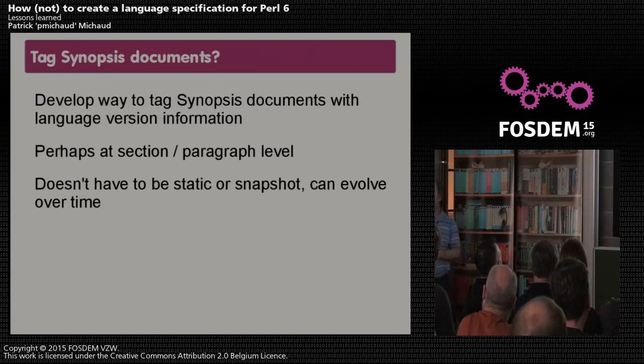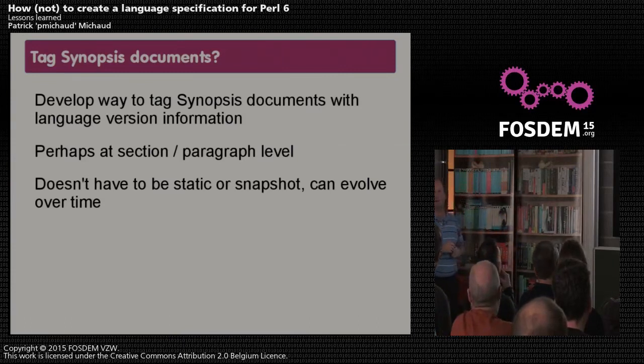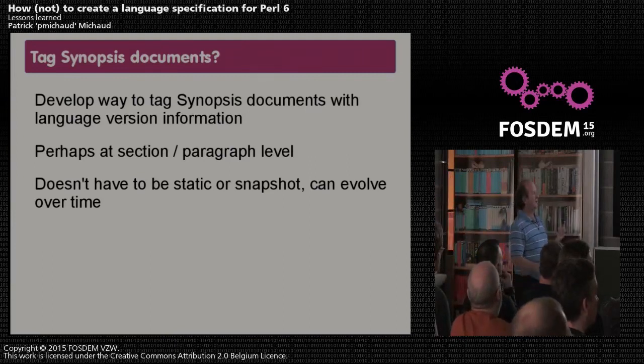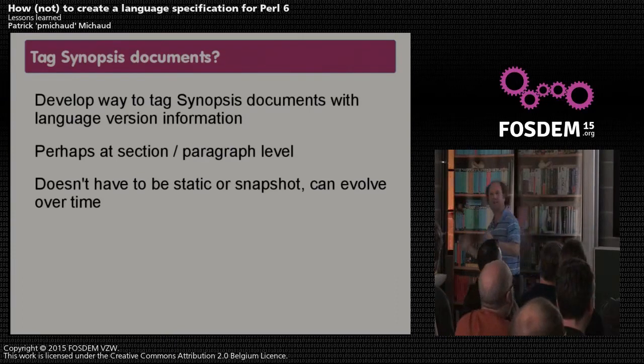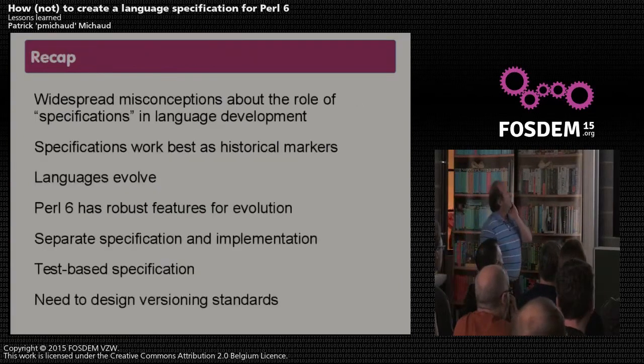The nice thing about doing this is that we could then extract the synopses and say, this subset of the synopses corresponds to this version of Perl 6. You can see the correspondence without all of the extra about where we're planning to go, and hopefully without the extra of where we've been, but just the parts that you would need to know. The nice thing is that unlike a specification, the synopses could actually go back and rewrite history to make more sense to people. We could go back and say, a better way of describing history would have been this. That would be something nice to do.